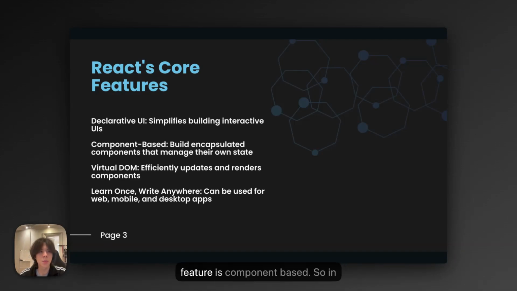The other feature is component-based. In React, our applications are built using components. Components are encapsulated, self-contained units of code that manage their own state and logic. By building with components, we can create reusable pieces of UI that can be assembled to form complex interfaces. This modularity promotes code reusability and therefore easier maintenance.